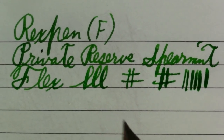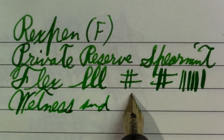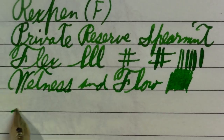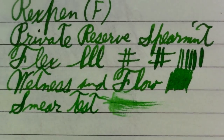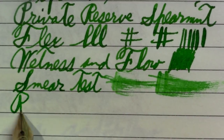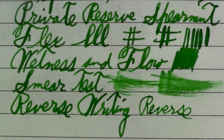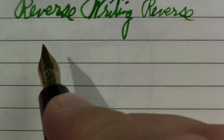I don't want to push it any further than that, but I think you've got the idea what this nib can do as far as wetness and flow. No trouble keeping up. The smear test — no pressure. Very wet pen. And reverse writing — a lot like other Bach nibs, a little scratchy but not bad. And of course, there is the famous Pierre Gustafson test, where I do a line of continuous writing and see how the pen keeps up. I've got high hopes here.